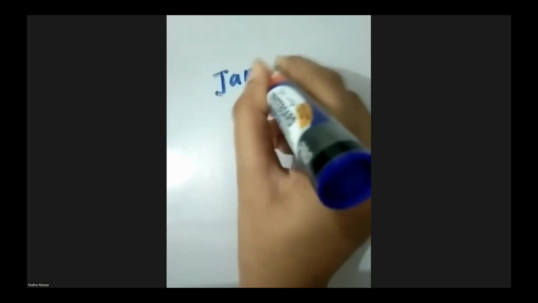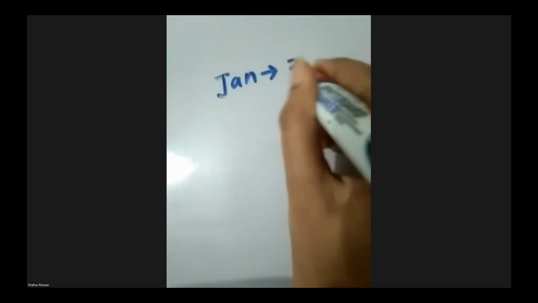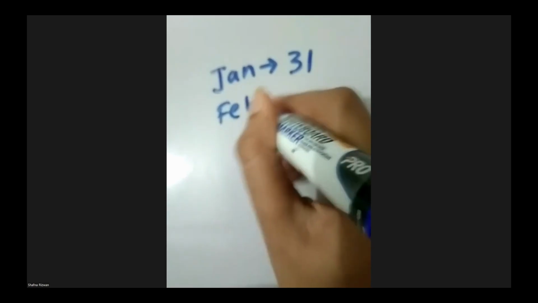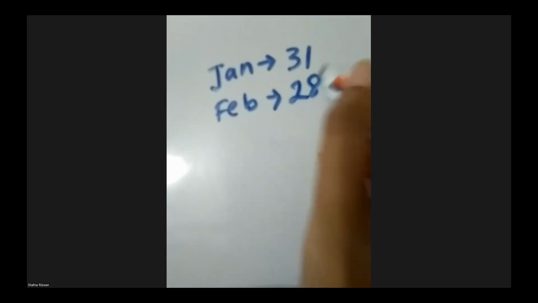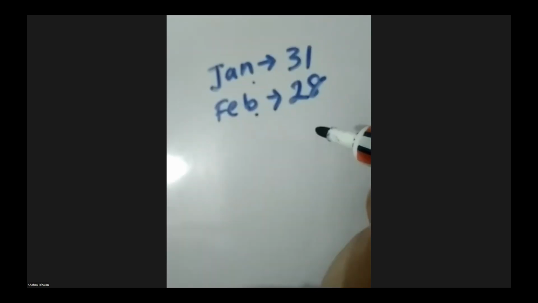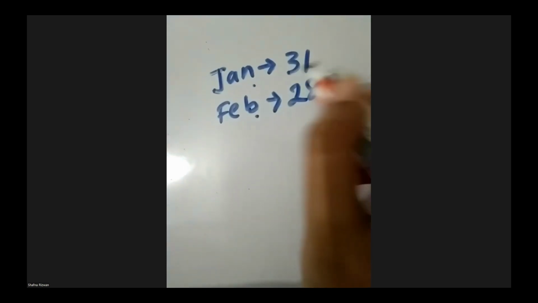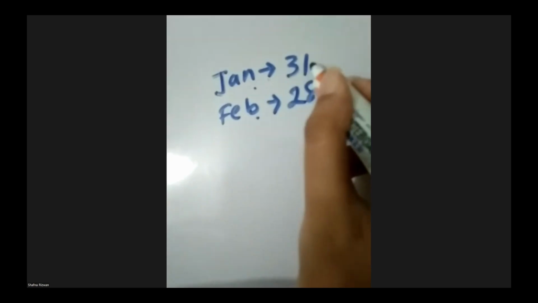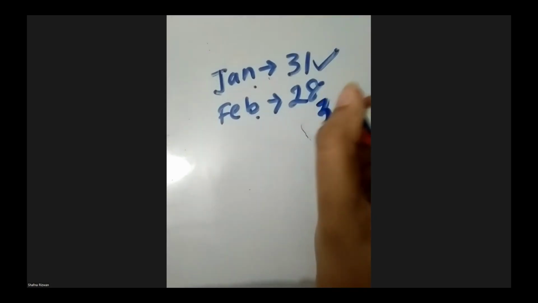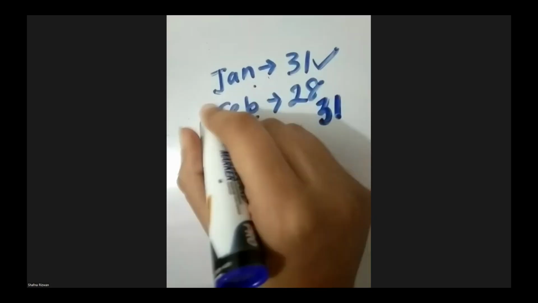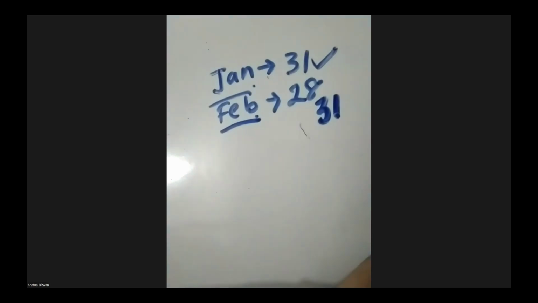Now, if you take January, how many days do you all have? 31. But in February, how many days do you all have? You only have 28 days. So, can I take January and February as the answer? No. If you have 31 here, the next month also you should have 31. Like that, only 2 months you have to write.